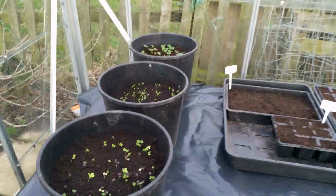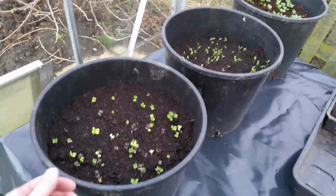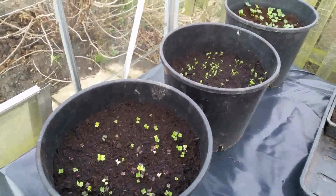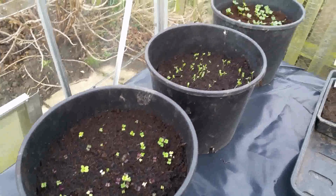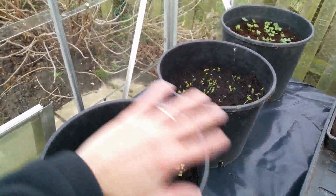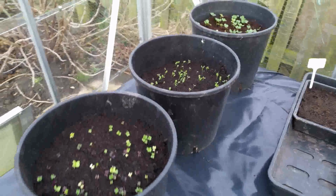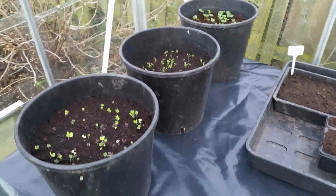And this is some of the winter salad leaf that I popped in some 15 litre pots, coming through. I'll just allow that to grow. It'll get a bit leggy, but I've done it before. I did it last year, and it was just full over the top with leaf, and you just cut it and it'll come again. You maybe get 2 cuts off each pot, which is nice early in the season.